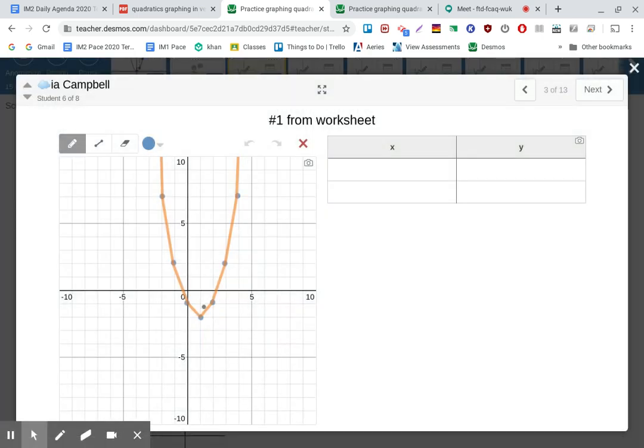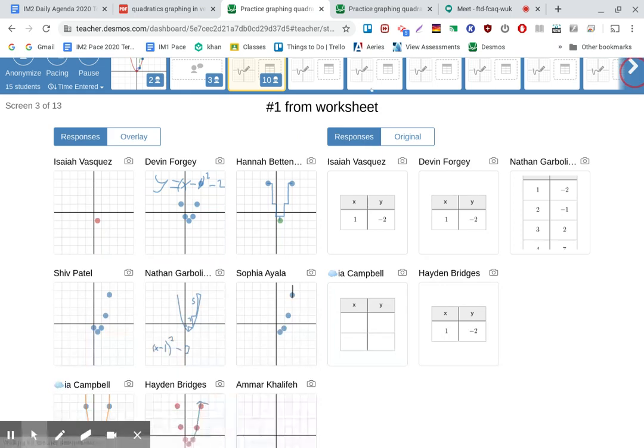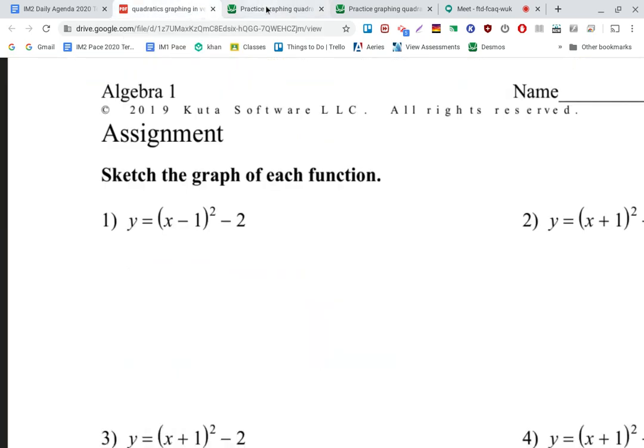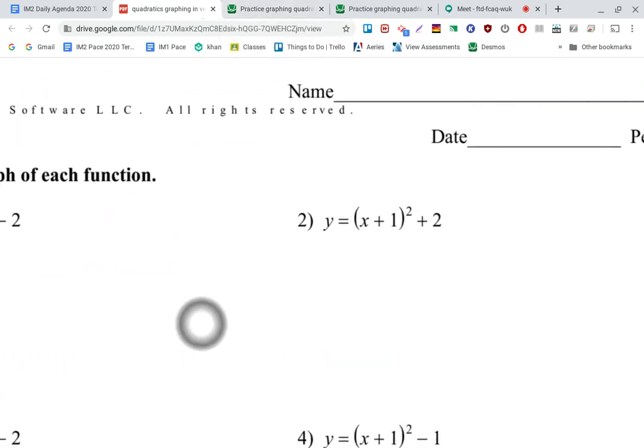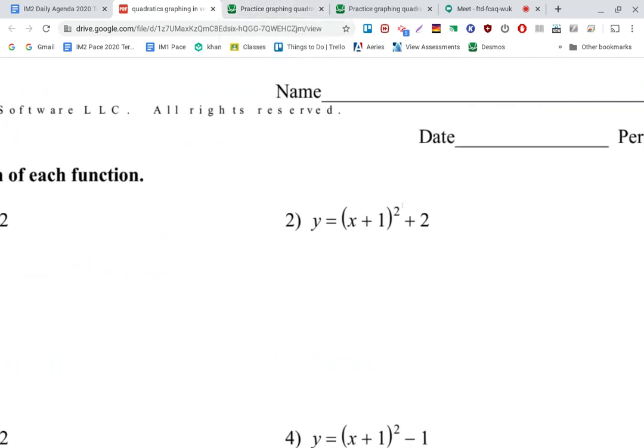So the first one was pretty easy because you have the steps and you have the vertex, and that's what you need, right? That's what I'm trying to get you guys. Like I'm trying to be really astute about this. All right, Clyde, very good. Try the second one. And if you can, write the equation, even just the right part? All right, the second one is (x + 1)² + 2, so it's kind of almost the same thing, right?